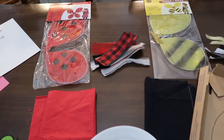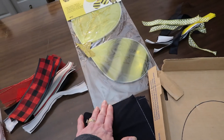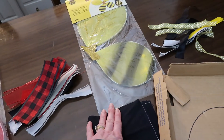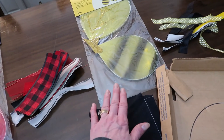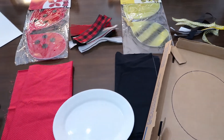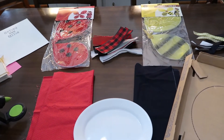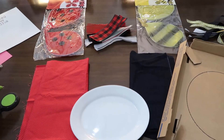I've got everything laid out here to make my ladybug with the ladybug wings and the bumblebee wings. We're going to call this a honeybee even though these are technically bumblebee wings, but in the end it's not going to matter because it's going to be super cute. The rest of the supplies I'll share as I get to them, but this is a super quick project you could put together within the hour.